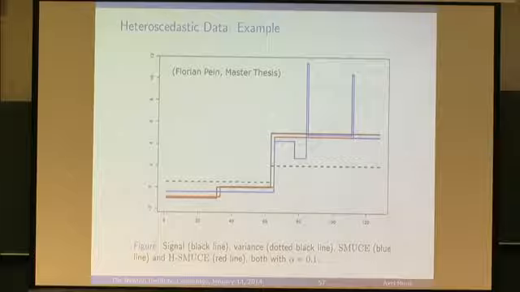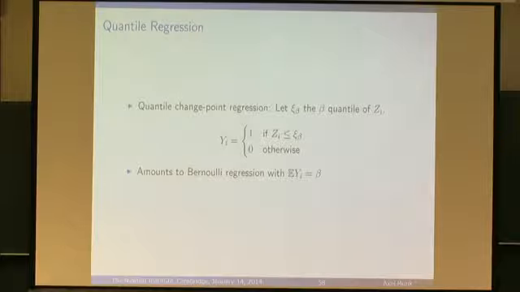So we have a modification which is due to Florian Pein. He wrote his master's thesis on that topic. He is here. A very nice modification. He called it H-SMUCE, which just does the following, and I think also David mentioned that yesterday. You can locally divide by the local variance, so you can come up with a new multiscale statistic, and then things become more tricky because the asymptotic theory is not so clear anymore, but you can give good bounds on that. And then in that situation, for example, you would get this red reconstruction. I will not go into detail here, just to mention that.